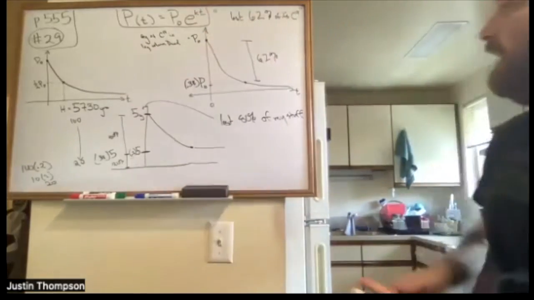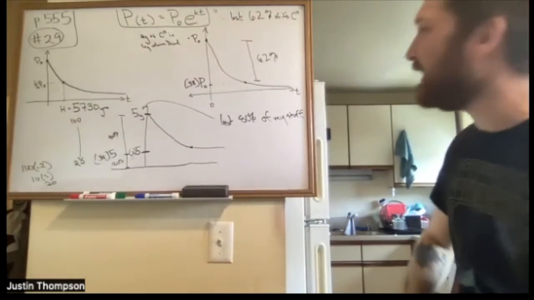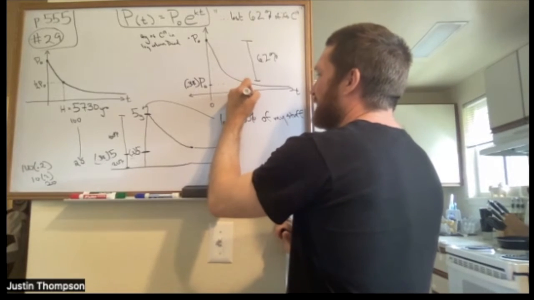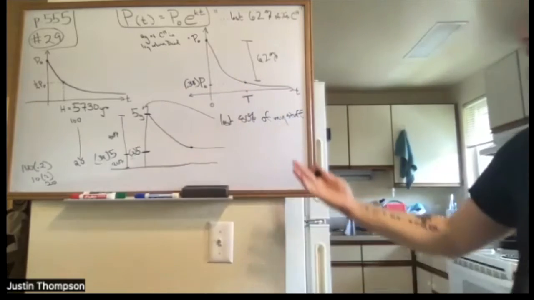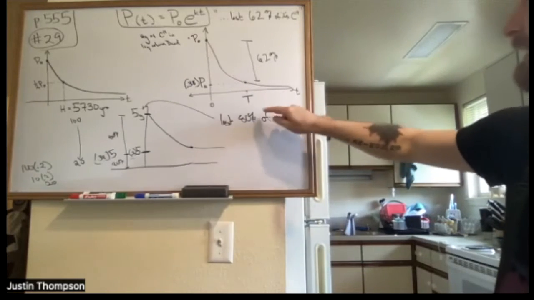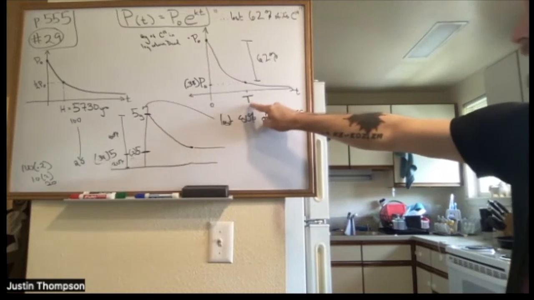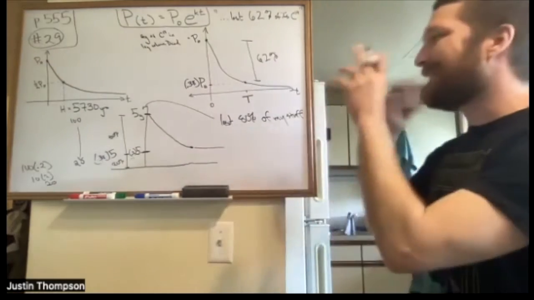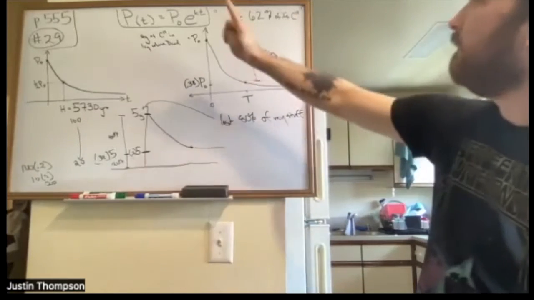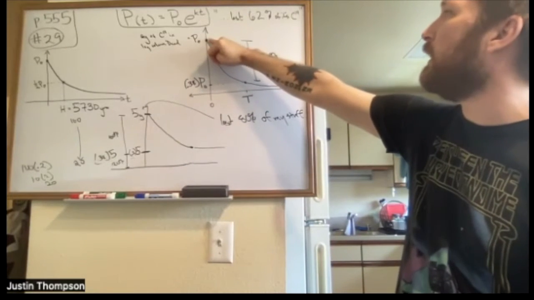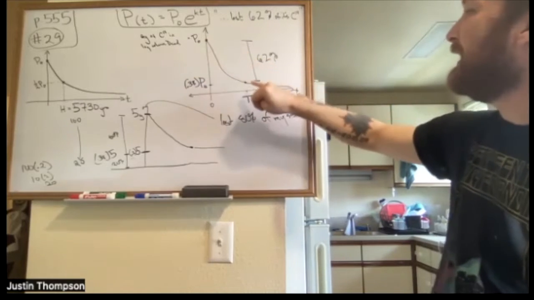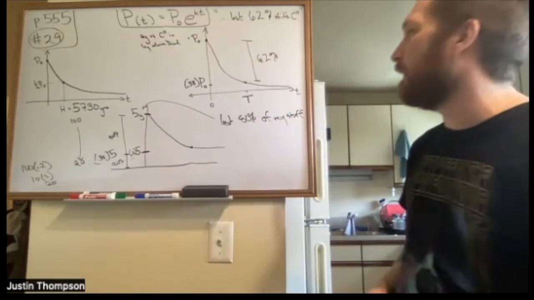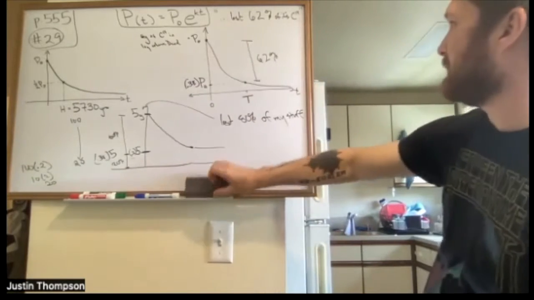Right now, I just translated the situation they gave me into a picture. And here I'm going to say the time that this happens is a special time because that's what they're asking me, right? Determine its age. That's the age that we're talking about. I'm going to give it a special name. I'm going to call it big capital T right there. Capital T is the time that it took for the full amount of carbon-14 to decay to 38% of its original value right there. So is this picture making sense?